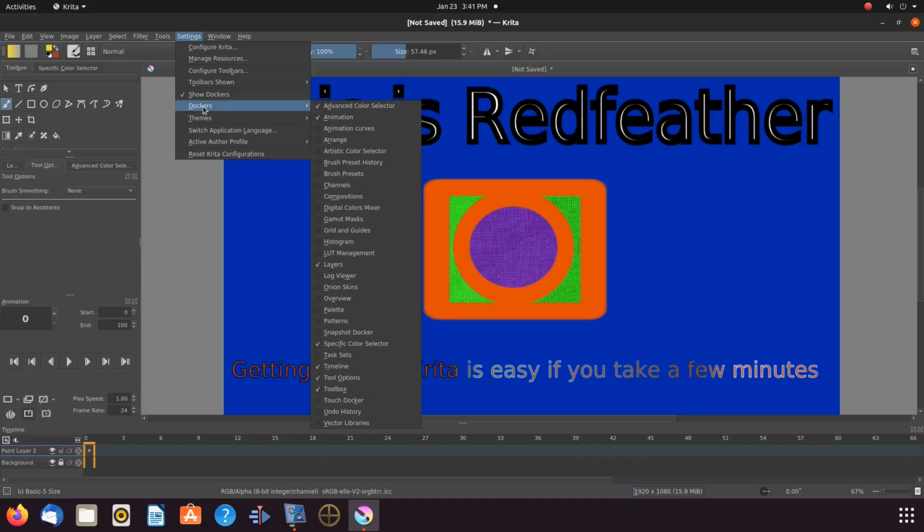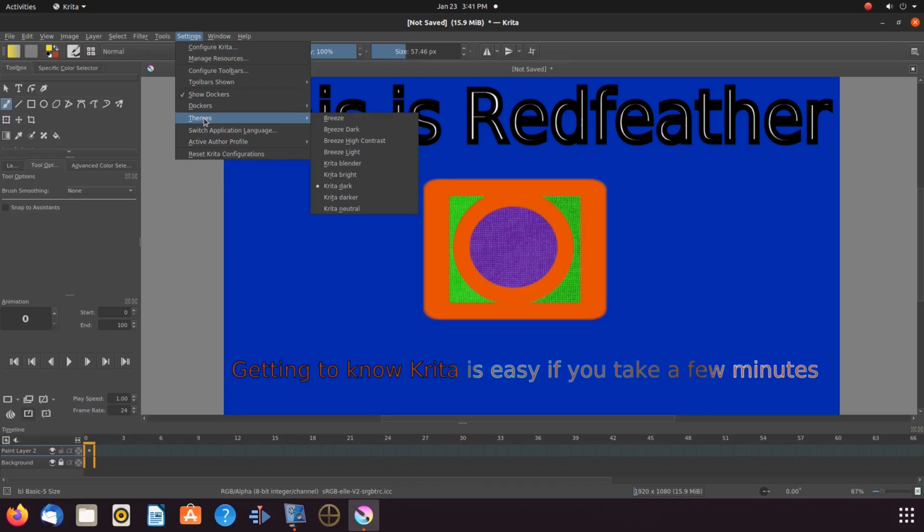Once you get to the Krita settings menu on the Krita title bar, take a moment and scroll down to Docker. Hovering over Docker will give you a very important side menu.